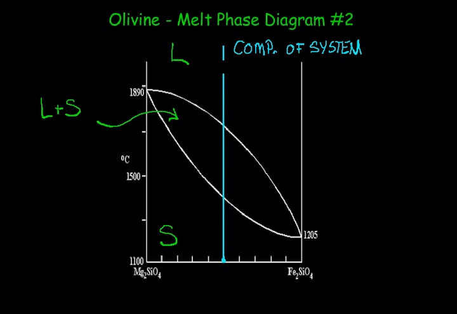And I'm just going to give myself a little space, I'm going to bring this in with an arrow, that this is the liquid plus solid field, and then this is the solid field. So we're going to start at a very high temperature, somewhere above 1900 degrees. So I'm going to use yellow horizontal lines to represent where we are temperature-wise. At this temperature, I'm going to call that T1, the system is 100% liquid.